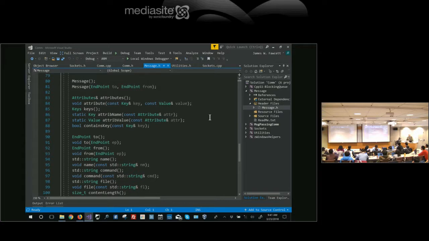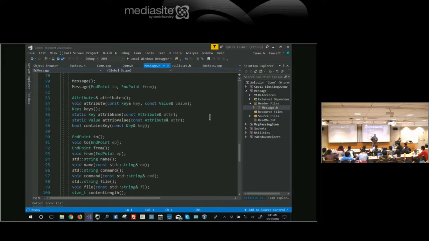A lot of what you'll probably do is build custom attributes. I provided you mechanics for to addresses and from addresses and a few simple things. But here, for example, you want a message ID, so I want this to be a check-in, I want this to be a checkout.